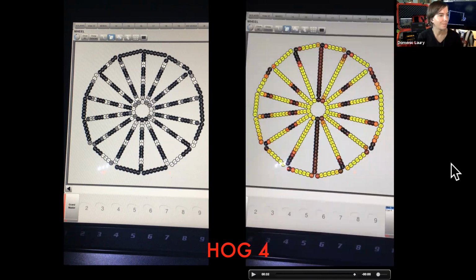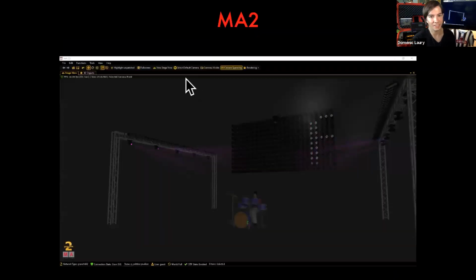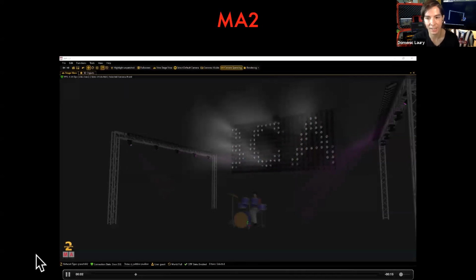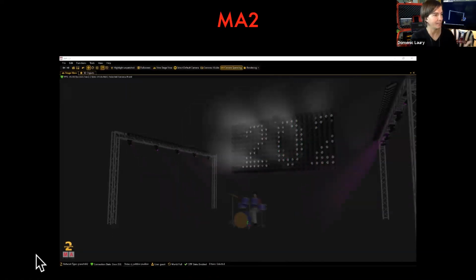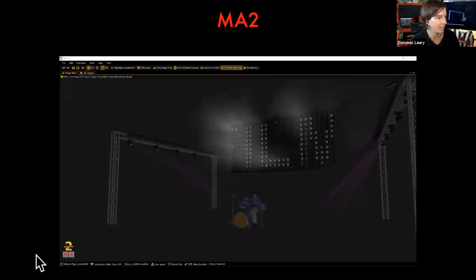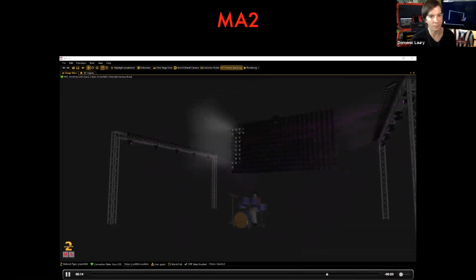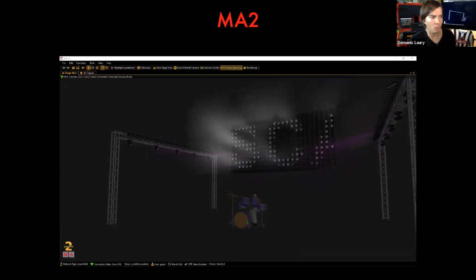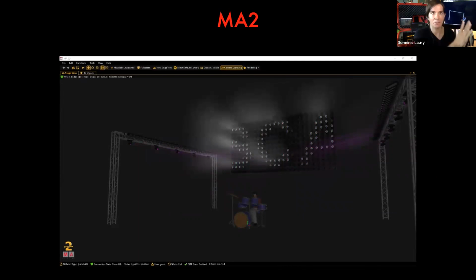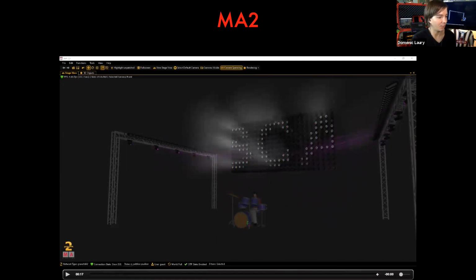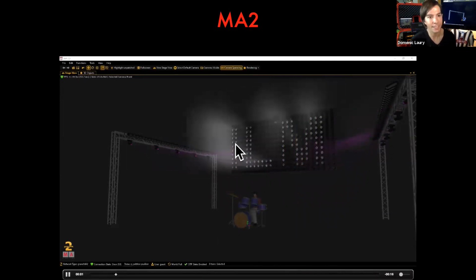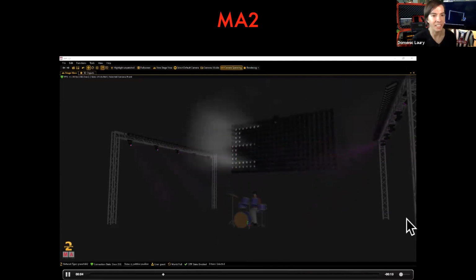And Dominic's going to finish up with some MA pixel mapping here. Yeah, so here's a quick file I did for a pilot that was going on before the shutdown, if we can hit play on that. The plan was for several moving lights on the side, LED pars on each side, and then this massive wall of LED pars upstage. So honestly, when we get pixel mapping stuff like this, it's almost like a low resolution video wall. And there's just no way I could program it to say Filmscape 2020 on a desk. This actually required a video server, which we can see in 2 slides.